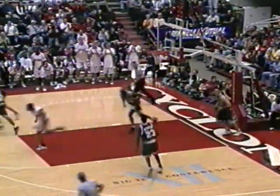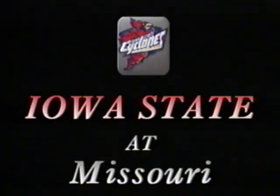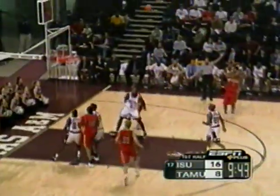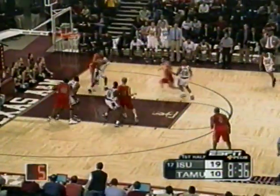There's that penetration. Tinsley finds Pearson for the jam. Tinsley over to Horton. Open for three. Yes, sir, right there. Baylor's had a tough time getting out and covering that 3-point shot. On the baseline, here's Pearson. Cantrell Horton hits the three. Bernard King went for the steal, got out of position, and that left Horton through traffic. And Sullivan left alone for three, got King out of position.